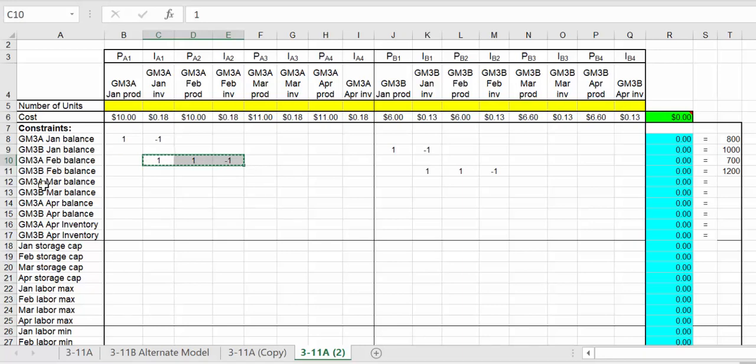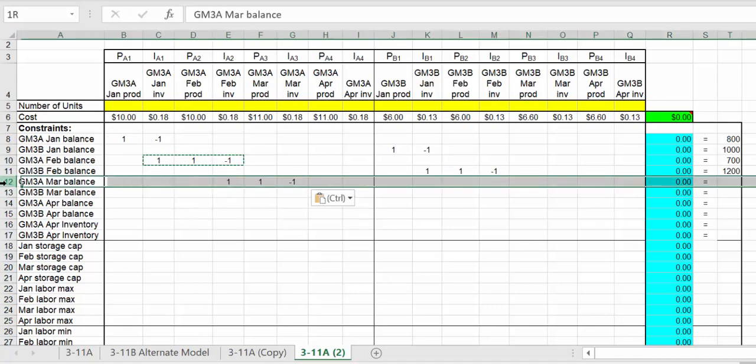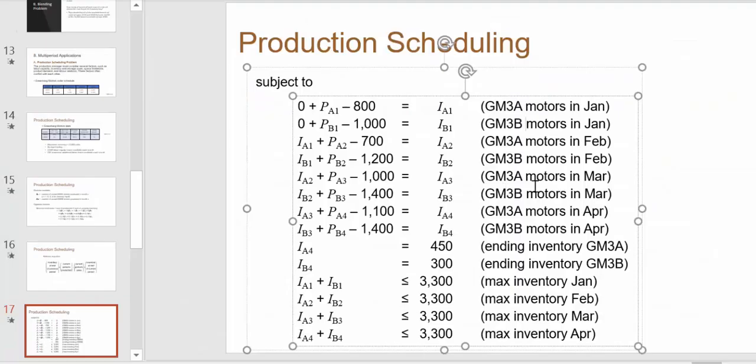And we could go for A in March. So A in March will have the February inventory right here. Just to check, you can see that that's all March for A. Again, whatever we had for ending February inventory plus March production is what we have available to sell. Then we subtract off the inventory that we have at the end of March, and that should equal the demand for A in March, which is 1,000. So we should have a 1,000 for that.